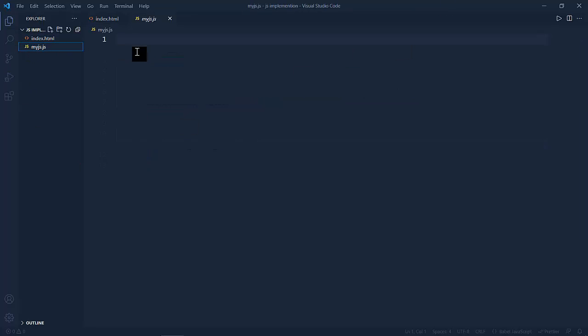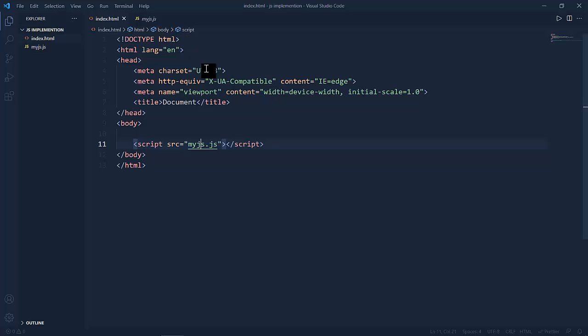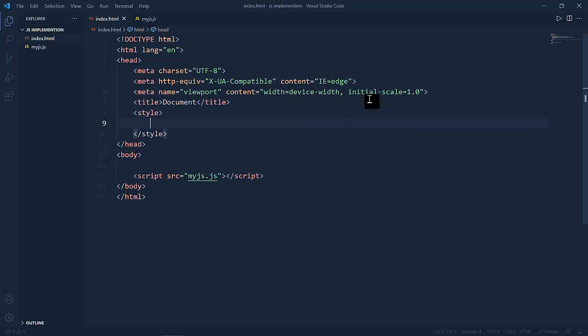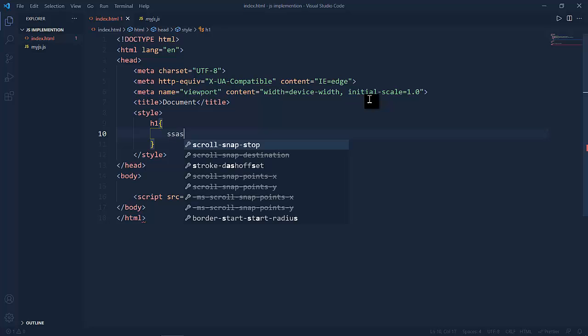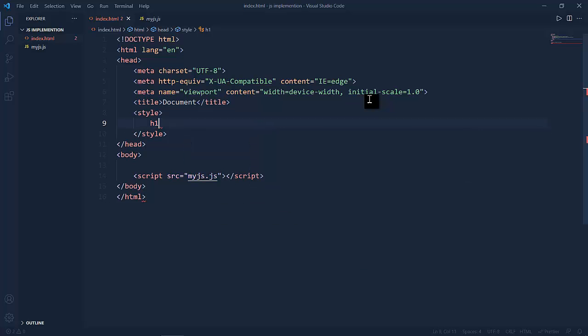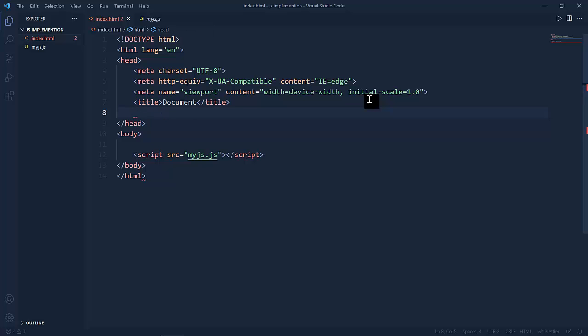Like you can write CSS internally and externally. The internal CSS that you wrote is like a style tag, and whatever you write for h1 and h2, you put your CSS stuff there. You can also link that CSS file in that way.